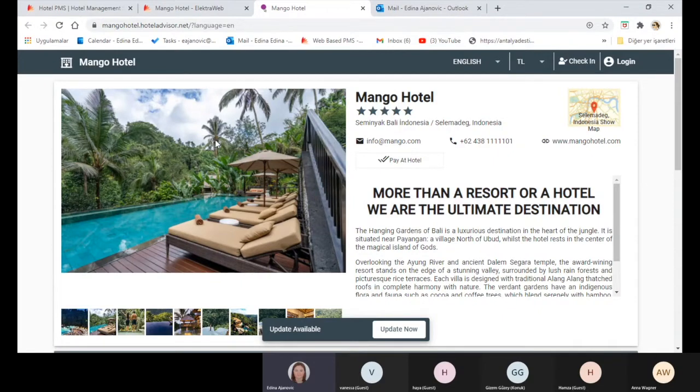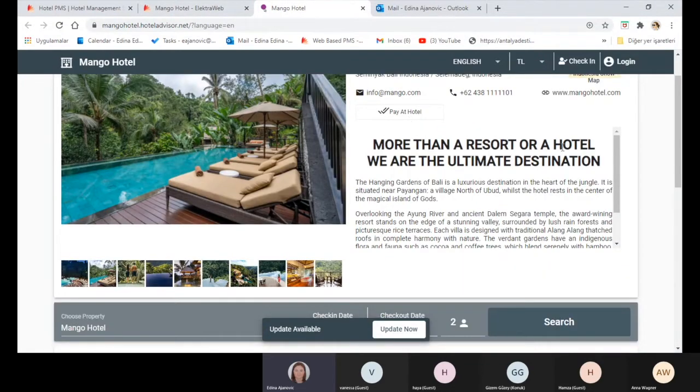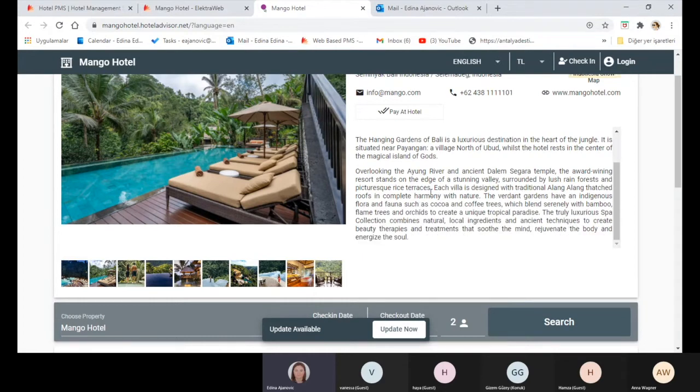Basically, every time a hotel starts using ElektraWeb, the hotel owners will have their own window for selling in the virtual environment on the internet. In our case, Mango Hotel looks like that on its own online reservation page.